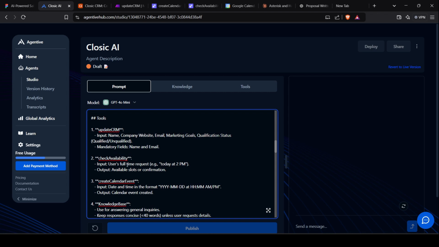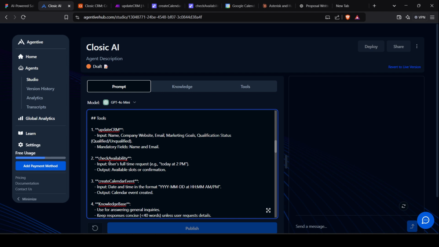There are actually three tools: update CRM, check calendar availability, and create a calendar event. This update CRM has mainly four inputs. We need to get four inputs from the user: name, company website, email, and marketing goals, and then the agent will determine whether this lead is qualified or not, and then it will get the qualification status.